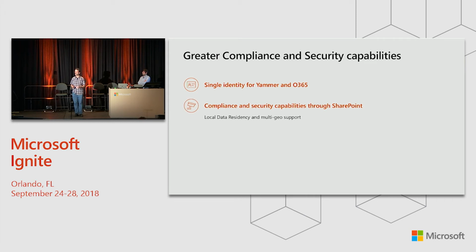Having the single identity also helps if you have GDPR requests, if you're in the EU, or there's auditing that you need to do. You don't need to do mapping yourself to figure out, okay, we got the data for John from the tenant, but now we've got to go figure out who he is in Yammer and get the data for him there. There's also the Files in SharePoint functionality that we're just about to preview.